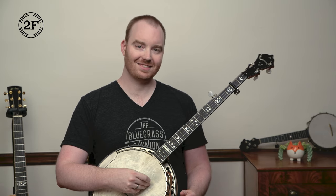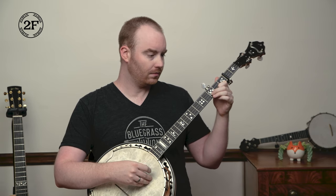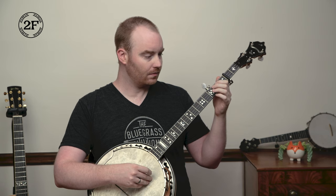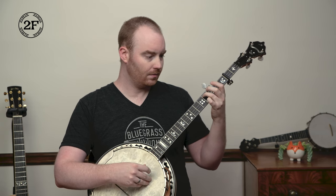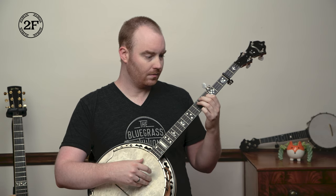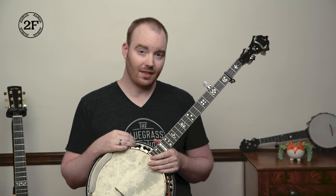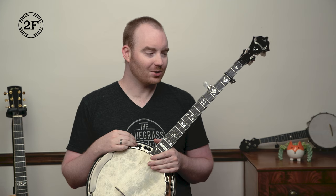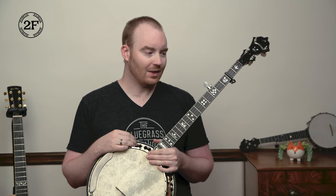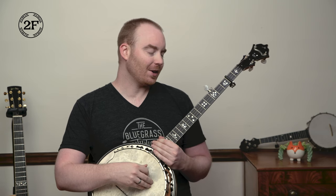Once that feels good, you're ready for the B part. Here's the B part played slowly. Compare the B part to the A part, hopefully you'll notice that after the first 6 beats, they're identical. So I don't need to show you all of the B part, I just need to show you the first measure, measure 7 on the tab, and the first 2 notes of measure 8, and you know the rest. So this should be a quick portion of the video.